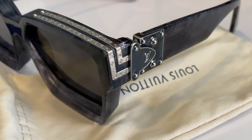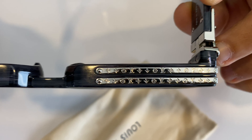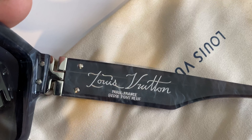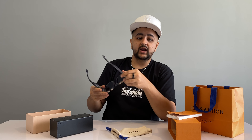Talking about these sunglasses — while the older ones by Pharrell were more of an aviator style, these are an oversized wayfarer style. I went for the marble gray color with silver detailing. As you can see, it has a sort of marble-like appearance which looks really amazing. There's a dual bar metal work on top with monogram print on it. On the side it's like an LV trunk design detailing. On the inside you get the Louis Vuitton script on one side and 'Made in Italy' with some reference numbers on the other. These also come in two sizes with different widths — W stands for Western, which is for a wider face, and E stands for Eastern, which is narrower for a smaller face.